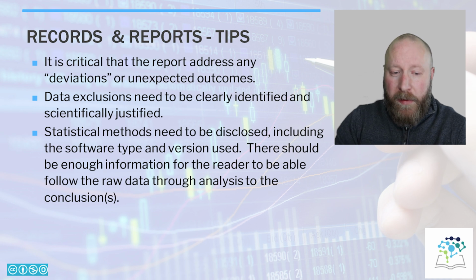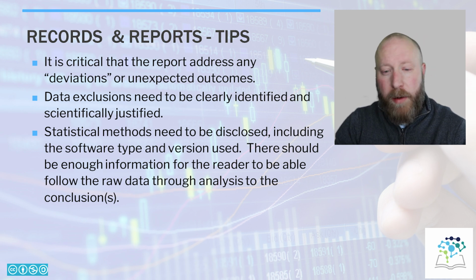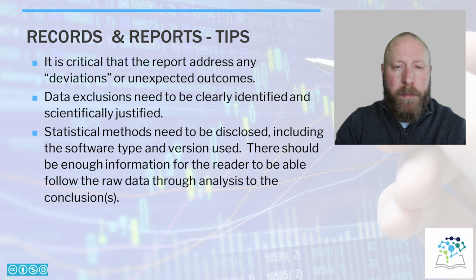Any data exclusions that you may do for your reporting need to be clearly identified and must be scientifically justified. Statistical methods should be disclosed, including the software type and version used, and there should be enough detail in your report that the reader can go from the source data through your analysis and trace to your conclusions. This is very important as the FDA will do this routinely.